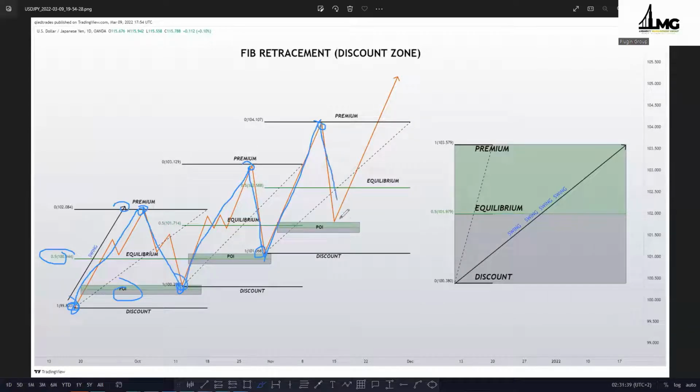Price does what? Comes back below the 50%, into the discounted zone and pushes up. So the reason why we apply these concepts, guys, is to understand what price is doing. We know that price has been swinging here, and this swing here has caused price to become expensive. The pullback here reduces price's value, right? Price becomes cheap. And once price is cheap, it goes up. When price is expensive, it goes down. Hence, we try to identify the overbought, oversold confluences on top of understanding that price is premium, discounted, or has reached the equilibrium level, right?